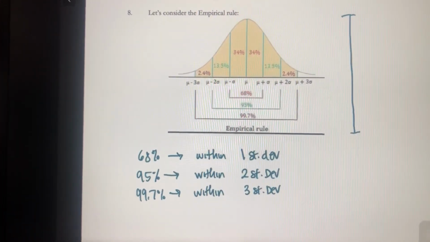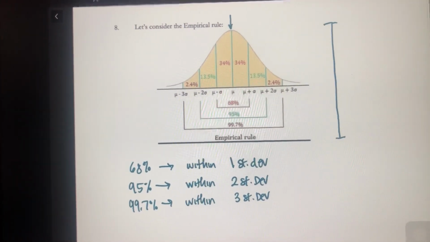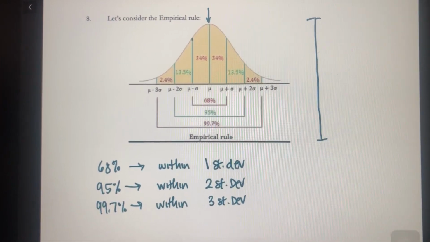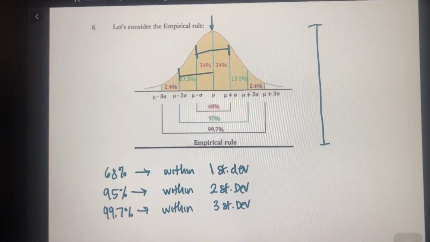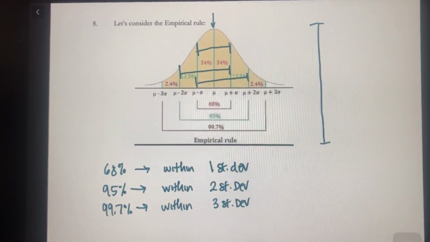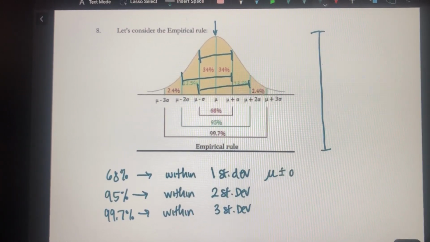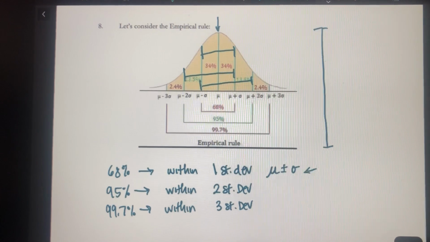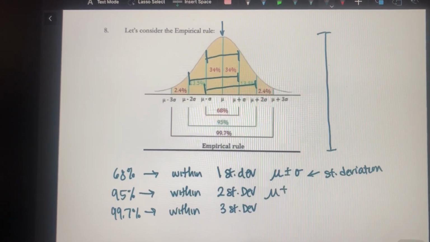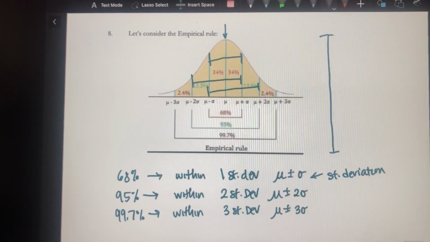I can use that information to tell you what my average is and what the standard deviation is, and you can use that to say, oh, okay, well, I could label my curve and figure out what percent we would calculate. And we will do a lot of that. So you want to remember 68% is within one standard deviation. So they're saying the mean plus or minus sigma, that is standard deviation here. It's a representation. This is the mean plus or minus 2 standard deviations, and this is the mean plus or minus 3 standard deviations. So above or below.